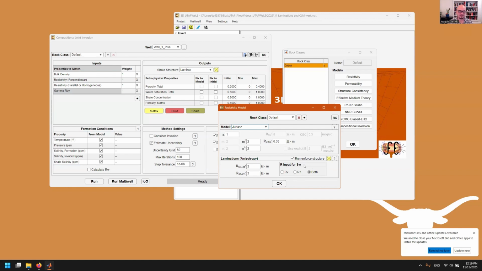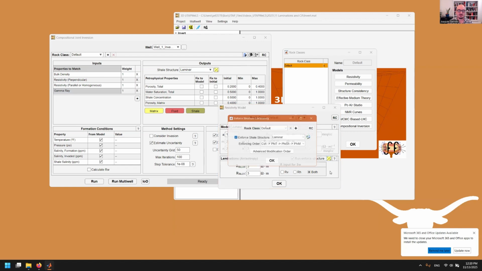And this is also just for when you're calculating water saturation, you can do it from Rv or from Rh or from both and just take an average. This is what this is telling you. And whether you want to make sure that the structure is consistent with all the properties.